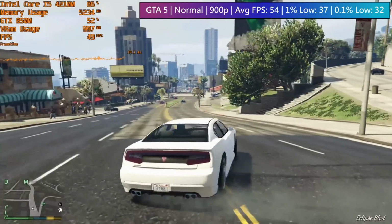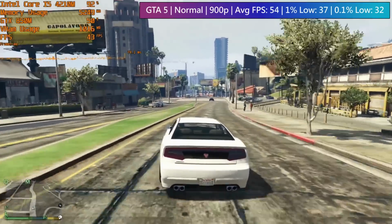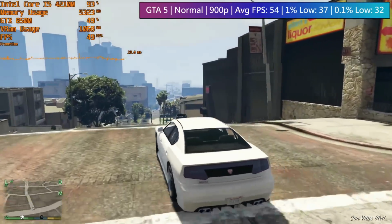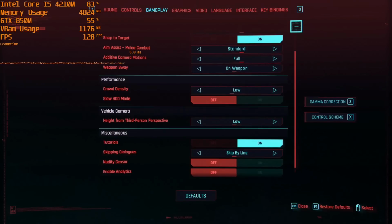It used to be far more CPU demanding back in the day, and running this on this processor 3 or 4 years ago would have incurred a lot more stutters, I think. But thankfully, problems like that have been ironed out with updates. Okay, so this is going to be a mistake.